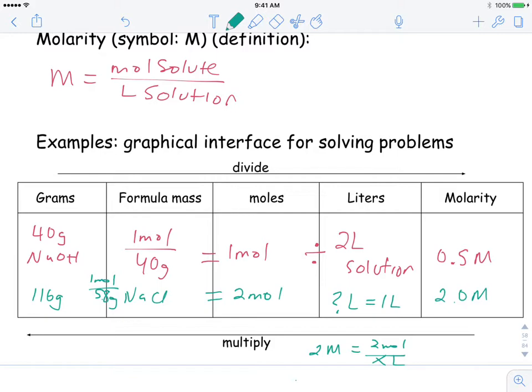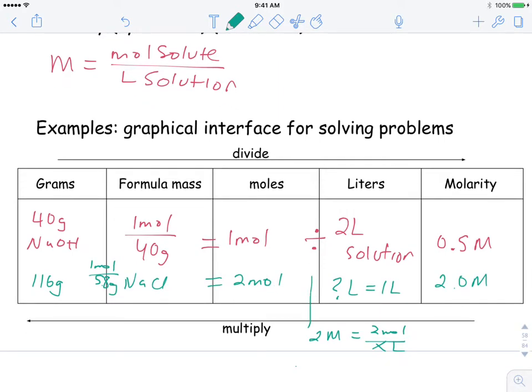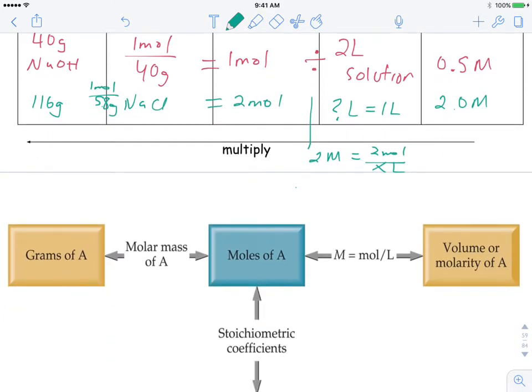Sometimes they'll give you milliliters, so you have to be careful. This is a graphical interface. It shows that if you're going from left to right, you would divide, and if you're going from right to left, you would multiply. Most of you honestly wouldn't even look at this graphical interface. I use this with my honors and Regents students as an introduction when I first do it with them. Copy and paste it into this note packet. But a lot of you will do this through strict dimensional analysis, which I think is actually better. We'll practice some of these molarity questions in class, just finding the molarity.